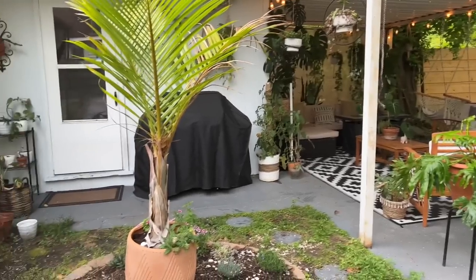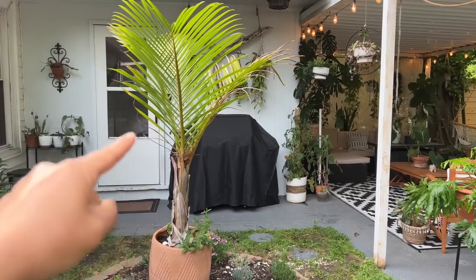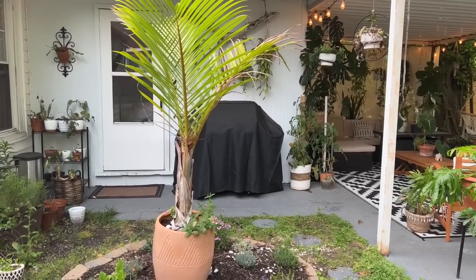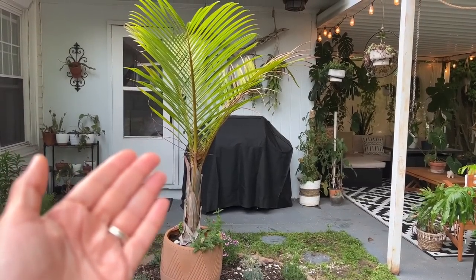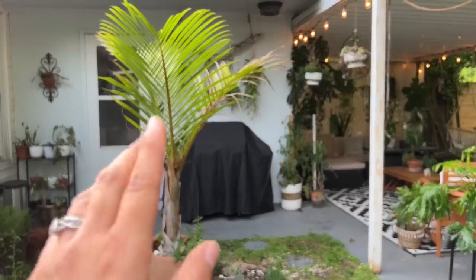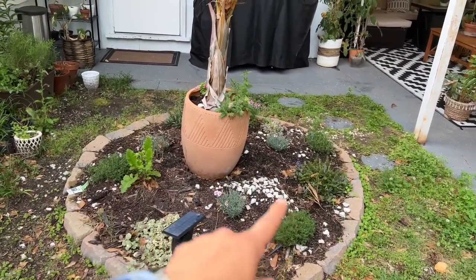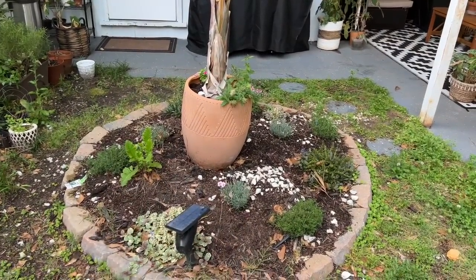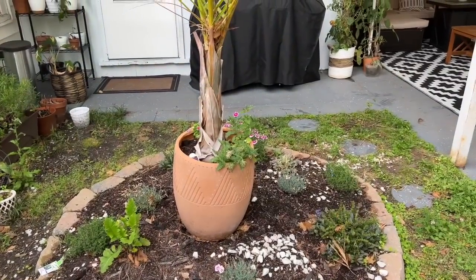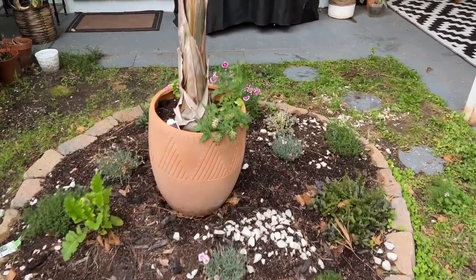Okay, so here we have the palm that I showed you in the beginning of the video that I cleaned out some of the leaves that were dying. It's called a spindle palm, and it does not tolerate, I want to say, under 50 degrees. So therefore, I do put it in that laundry room. I'm still going to work on this round piece. I have to clean it up, little by little projects that you do too, that makes it fun. But I did put some flowers already in here.